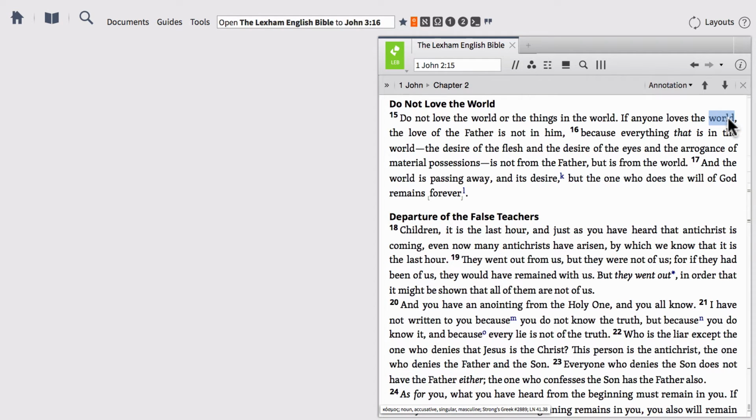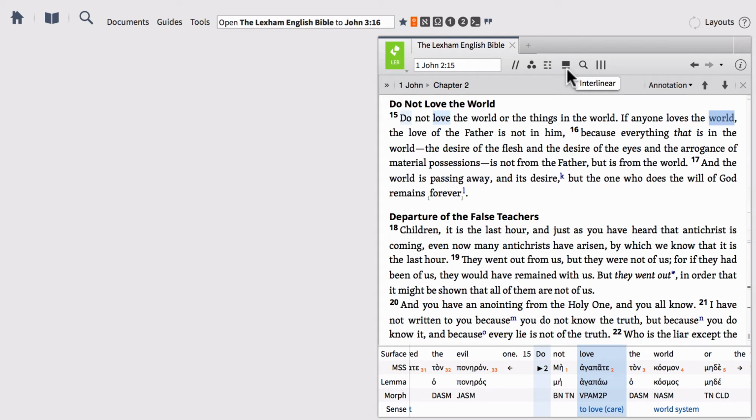And there's another way that we can actually access that same window, only I'm going to show you how you can really leverage this lexicon right within the text itself in a really practical, pragmatic, and effective way. Probably the best way to do this within an English Bible is to use it with regard to the reverse interlinear ribbon or the inline interlinear. I prefer the ribbon, so I'm going to go ahead and open that. So you can do that by clicking on the interlinear button here within your English Bible.